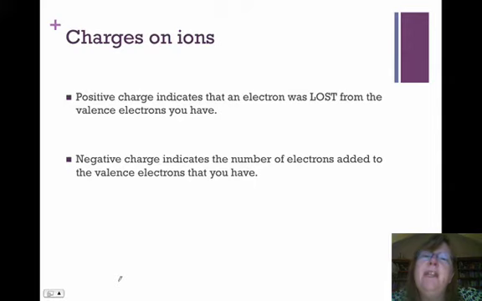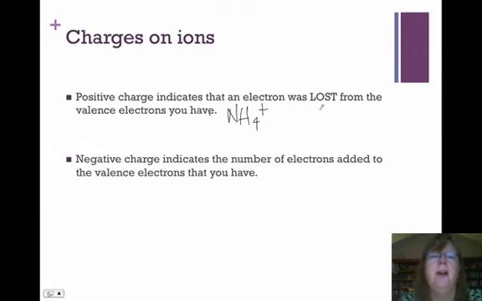Okay, so we're going to practice drawing Lewis structures, but sometimes what we're going to draw has a charge. So, for instance, let's look at the ammonium ion. The ammonium ion has a positive charge. Again, this is going to be covalent bonding because we have all nonmetals, but it has a charge here. Well, a positive charge indicates that you lost a negative electron. And so when we do our counting of valence electrons, we're just going to subtract one because of that positive charge. So we're going to subtract one electron from what we have.